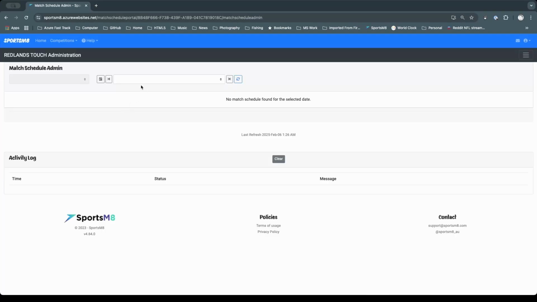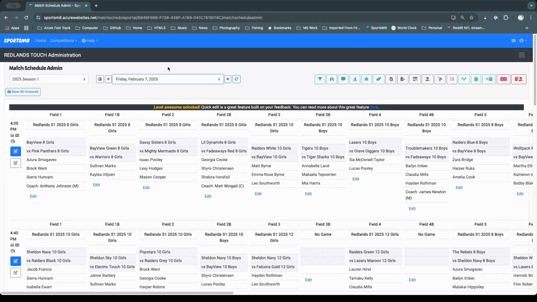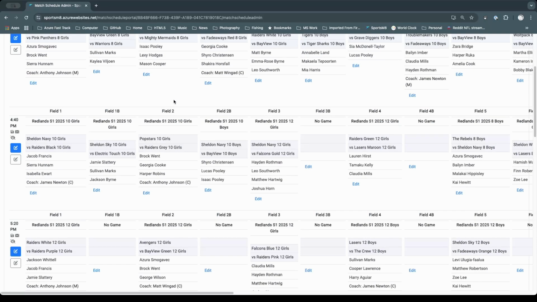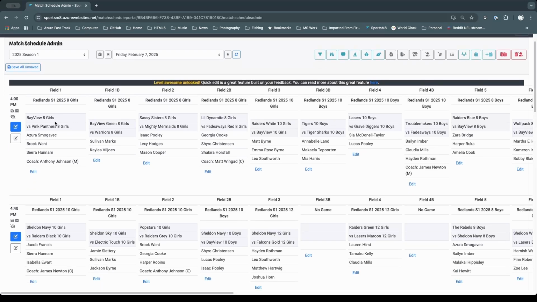So how do you actually fix this on a match schedule retrospectively? And I want to say that you need to be a little careful about some of this timing. Depending on your payment configuration rules and those sorts of things, you may or may not be comfortable doing this after payments have been generated, because if you have payments that are based around the divisional names, you probably don't want to change things once payments have actually been done. But in this case, these are all competitions that are coming up, so I'm good to run this.